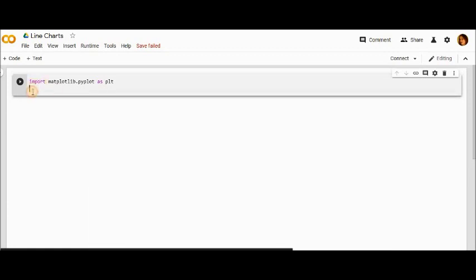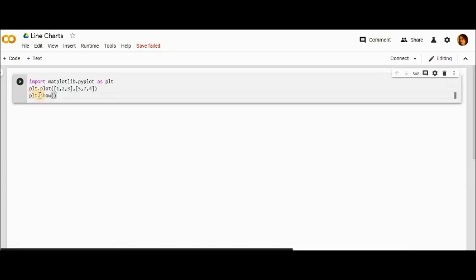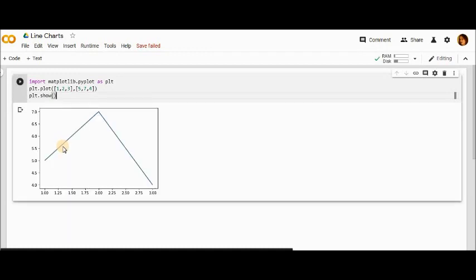So here I have taken plt, that means that package is PLT, in which I'm going to use the word plot, meaning that I'm going to plot these numbers that are available. You can see that first there are simple brackets, and then I have opened square brackets, and in the first square brackets the numbers are 1 2 3, and in the second one I have taken 5 7 4 purposely, with a comma between these two. On the next line I have written plt.show, which is the package and the word, to showcase what kind of line chart I would get.